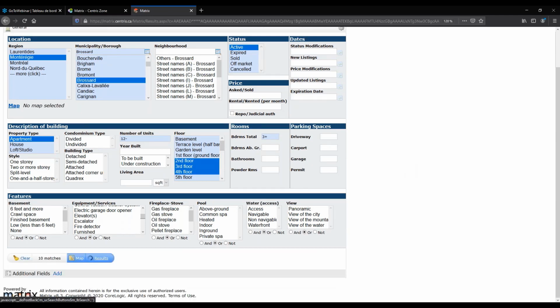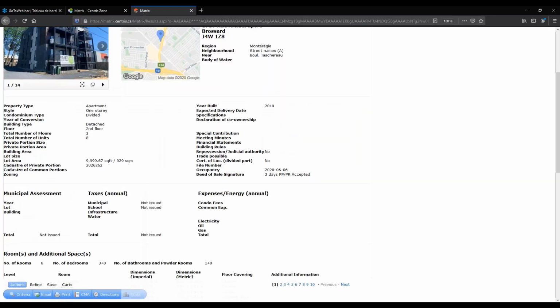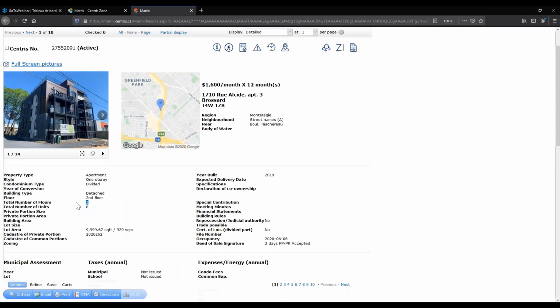So I'll take one randomly. I'll take the first one. Okay, so this is a good example of a broker that listed their listing perfectly. What I mean by that is that remember I said I wanted to show properties that were on the 3rd floor. So there I have it, 3rd floor.